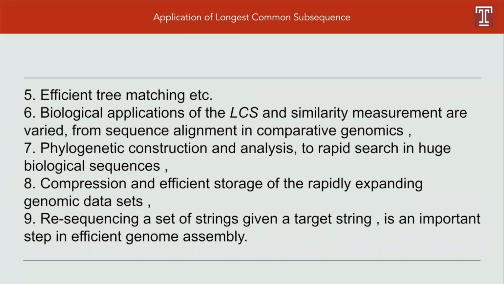In fact, efficient tree matching, biological applications of LCS, and similarity measurements vary from sequence alignment in comparative genomics, phylogenetic construction and analysis, to rapid search in huge biological sequences, and compression and efficient storage in rapidly expanding genomic datasets. Resequencing a set of strains given a target strain is an important step in efficient genome assembly. These are the main applications of longest common subsequence.